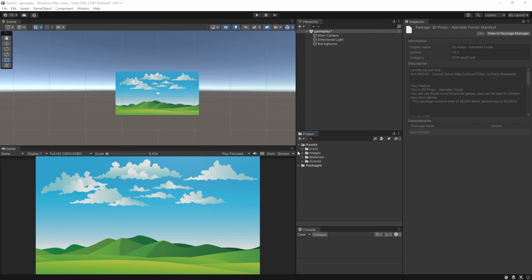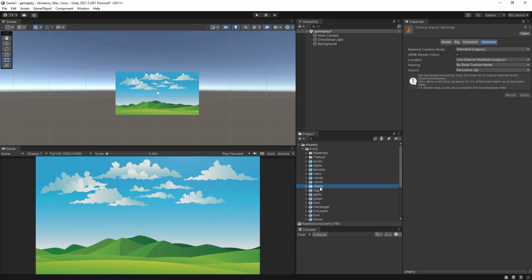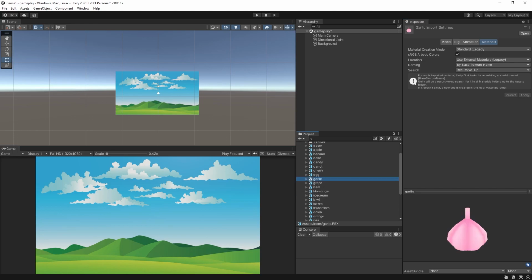Just drop that folder down and you should see a list of prefabs. Click on any of those prefabs, and in the inspector you should be able to see what they look like. Sometimes you might have to drag the preview window up in the inspector to see them. So select one that you want to use for our falling object and drag it into the hierarchy. I'm going to go with the cake.